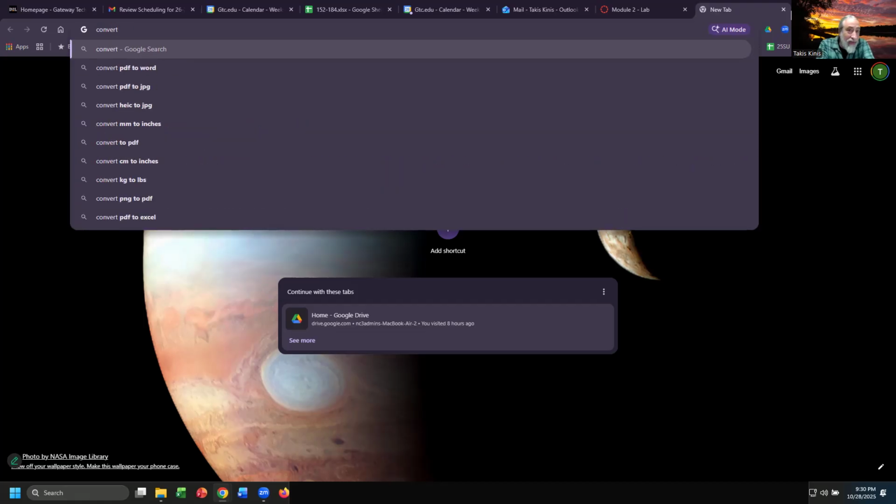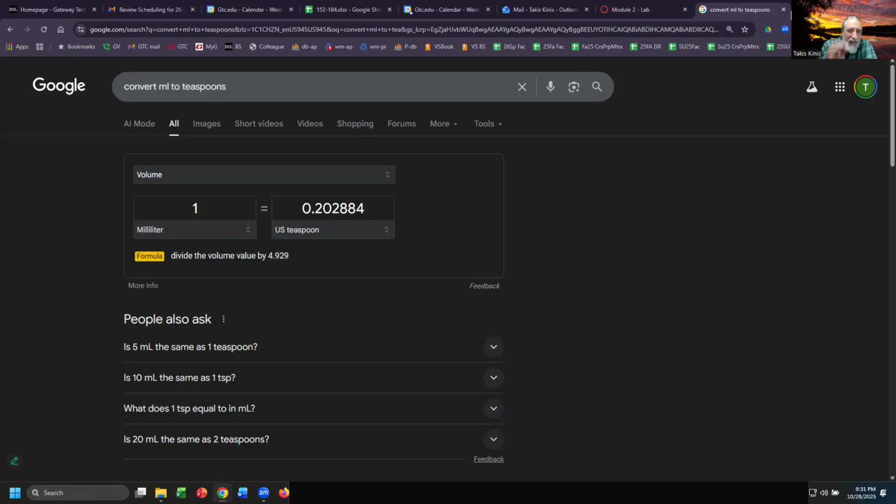This is kind of interesting because Google does this natively, by the way. Convert milliliters to, what was one of the scenarios? How about teaspoons? And you know what? Google's got it all out there, folks. And what I think is kind of fun about this is we got to figure out what numbers we're going to use to do these conversions. Depending on how your brain thinks, you might latch onto this right away and you may not.